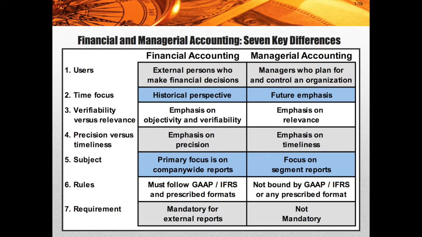If you look at the slide, you can see that there are significant differences between financial accounting and managerial accounting. For example, number one: users. The people who use financial accounting are external users. This is the annual reports that we send to the SEC and get posted online for companies and other market participants — people who are trading stocks look at these financial reports — as well as our taxes. We send to the IRS our financial statements as companies, and they will be looked at as external to the company.